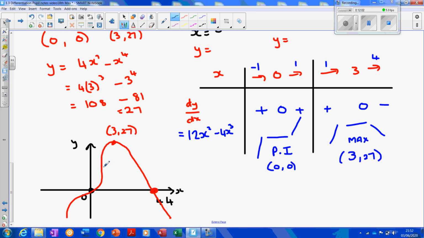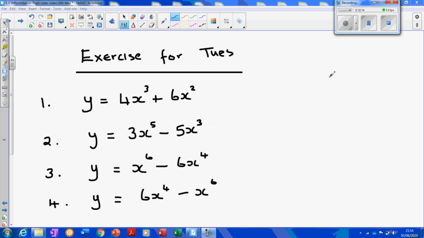Right, sorry about the last one that you couldn't draw it. I'm going to give you another few of these to do. The next lot are a wee bit longer, so I'll give you a wee bit longer time to do them. Okay, so I've given you 4 curves to sketch. So you're going to sketch each of them. Now you know they're long questions. So what I'll do is I'll give you them for Tuesday.